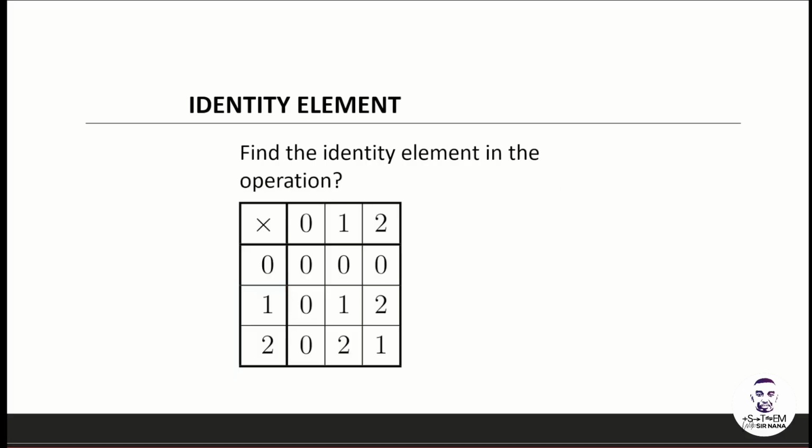Right, let's look at another example. So in this example, as we said, let's list the elements given. The elements are 0, 1, and 2, and the operation is multiplication. So we want to inspect and check whether this operation is commutative. So we can have 0 multiplied by 1, then we'll check whether it's equal to 1 multiplied by 0. Or we'll have 1 multiplied by 2, check whether it's equal to 2 multiplied by 1. So 0 multiplied by 1 gives us 0, and then 1 multiplied by 0 gives us 0. So this ticks. And then 1 multiplied by 2 gives us 2, and then 2 multiplied by 1 gives us 2. So this is also commutative.